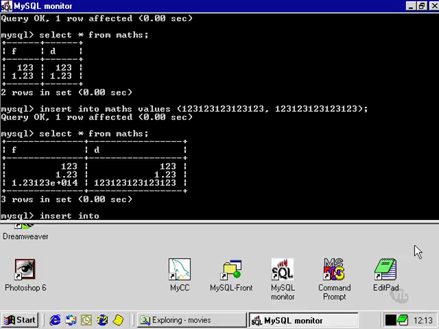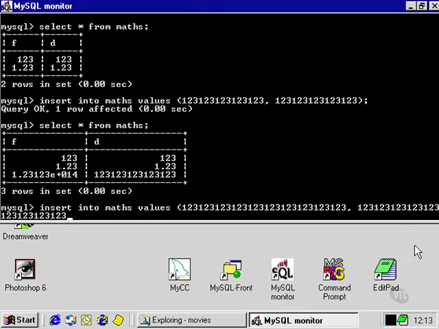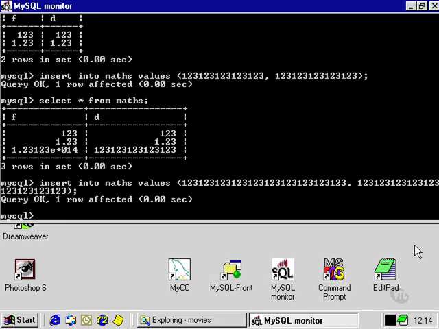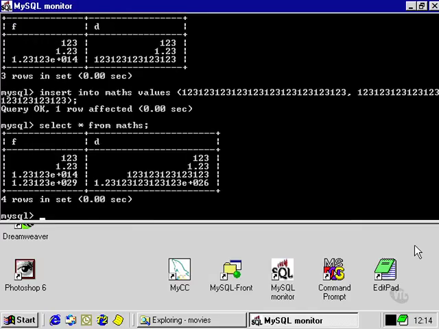If we insert an even larger figure into our maths table, we can see that we've effectively forced both of them to show their numbers as floating point numbers.